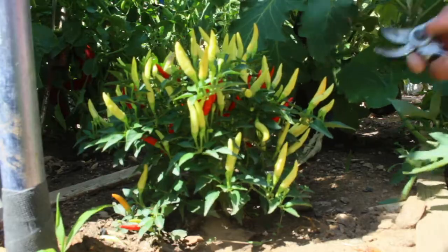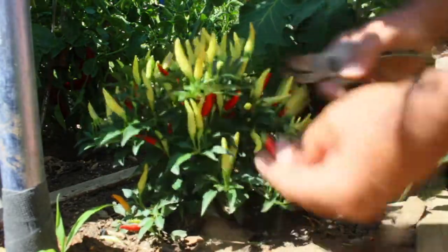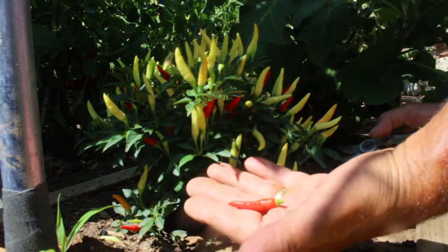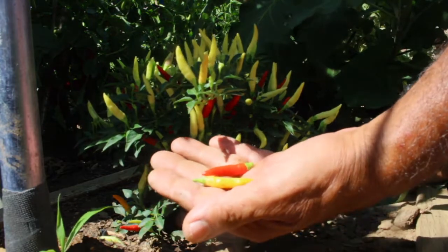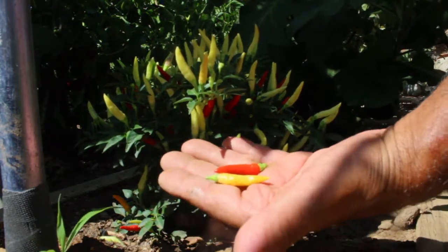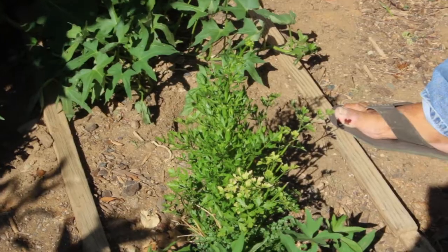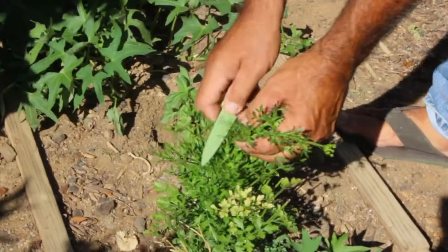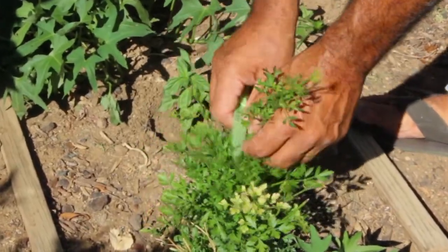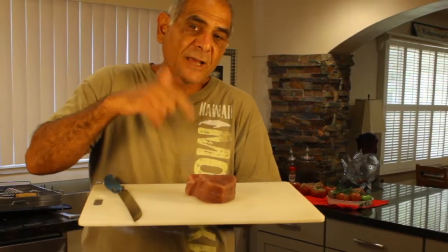There we go. Okay, time to grab some of these Thai chilies. Look at this. Oh my goodness, look at that. Wow. I'm telling you, these puppies are packed with heat, but they're packed with flavor. I'm gonna chop them up really small and just use them as a garnish. Okay, last but not least, we're gonna grab some fresh parsley. Okay, that's it. All right, gang, so here's my piece of yellowfin tuna.